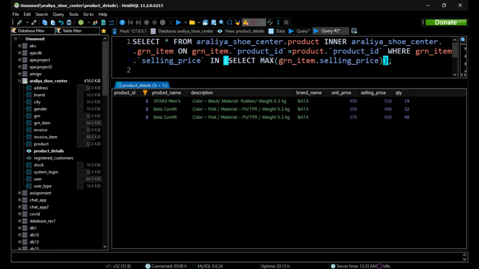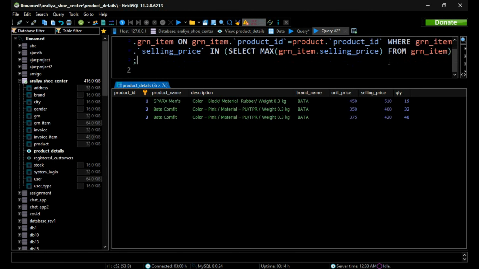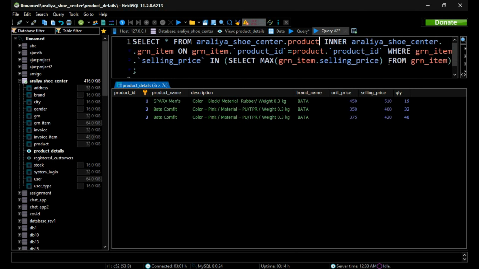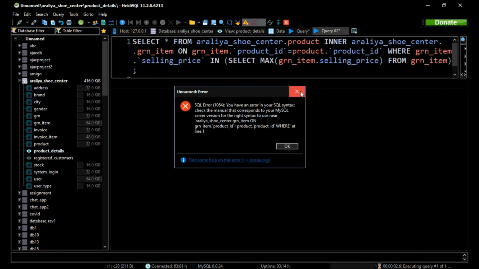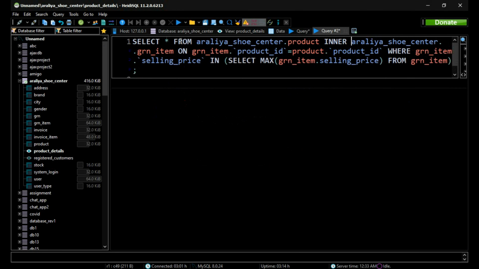So that means the maximum selling price of the GRN item table, and you have to mention from GRN item table because you are selecting that maximum value from the GRN item table, and you have to end it with a semicolon. Okay, there's a small mistake here. It should be an inner join.